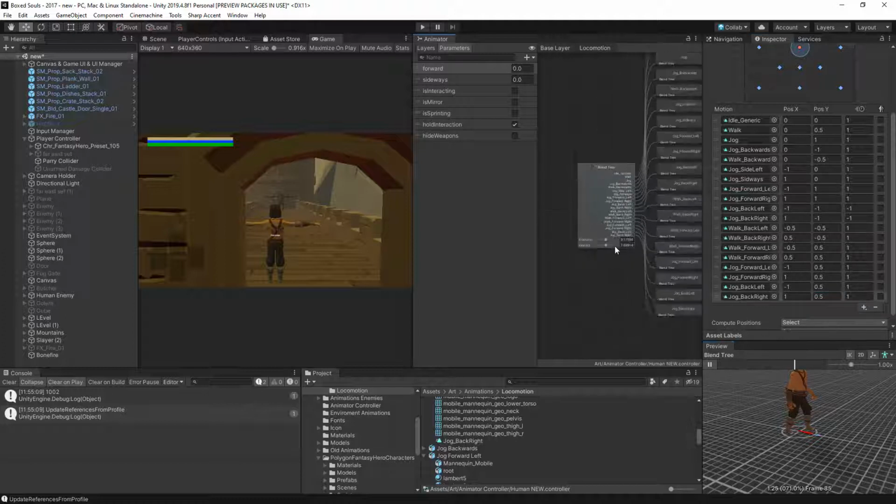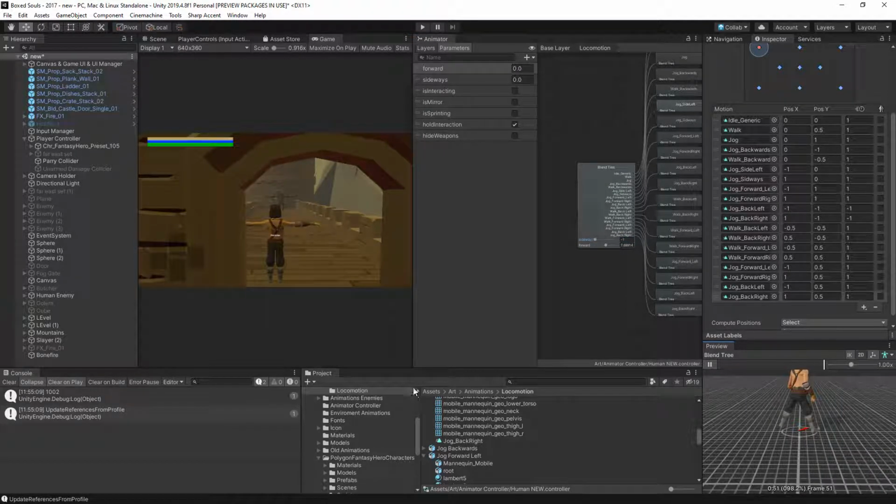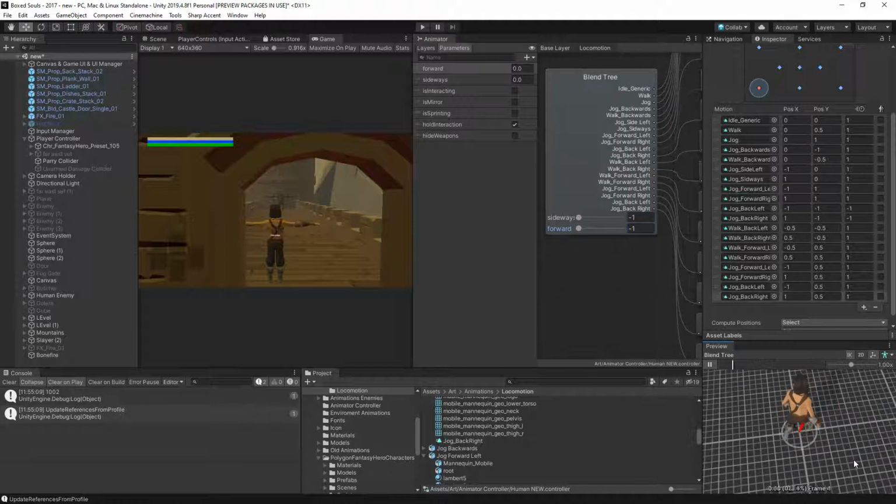Let's hit play. Let's see. -1 is right, is left, minus. He's actually moving forward right now. On jog back right, jog back -1.